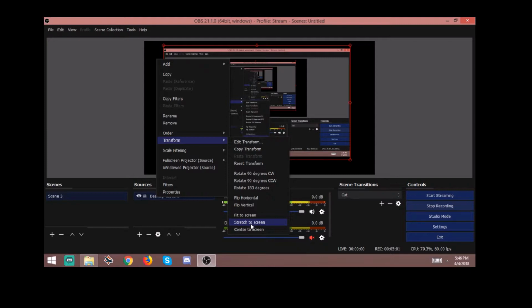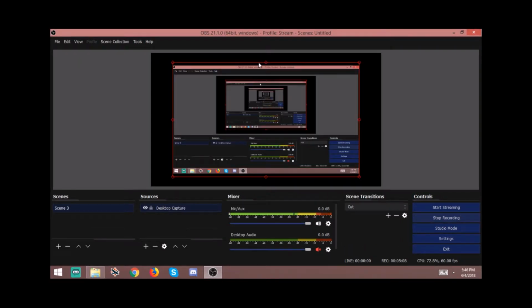I just say pixely, but you know, that's just me. Anyway, center to screen, all that does is just center it. As you can see here, the black outlines are even on all sides.